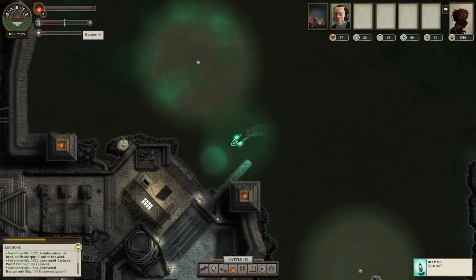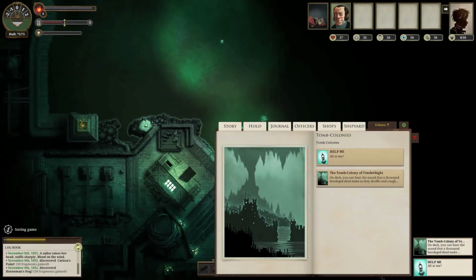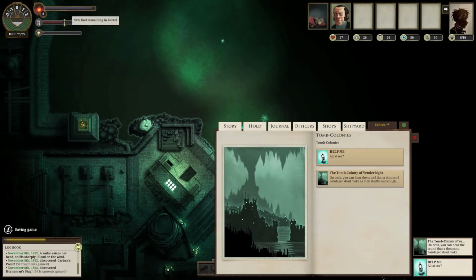Cut our engines and drift right on in. Please tell me we make it. Perfect, dock. So we still got plenty of fuel, just over one thing of fuel to get here. Alright, the tomb colony of Venderbight.